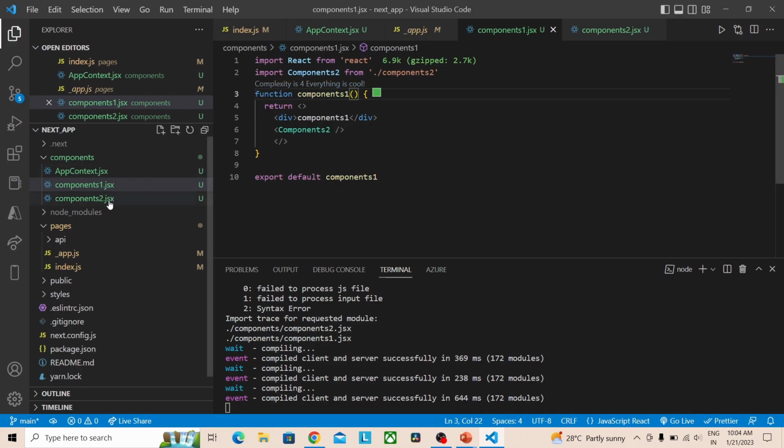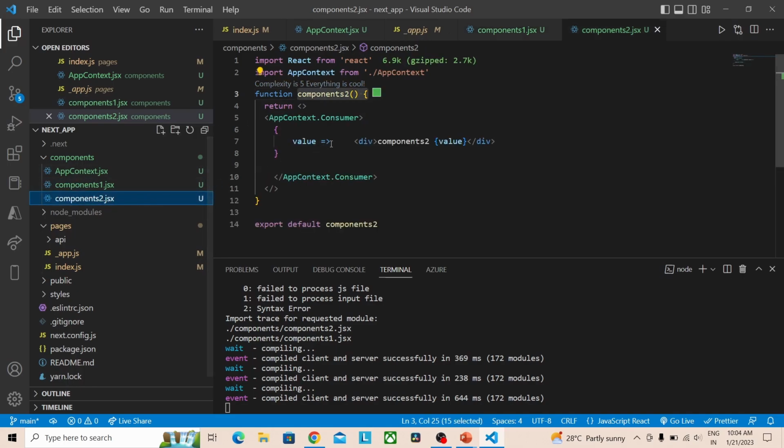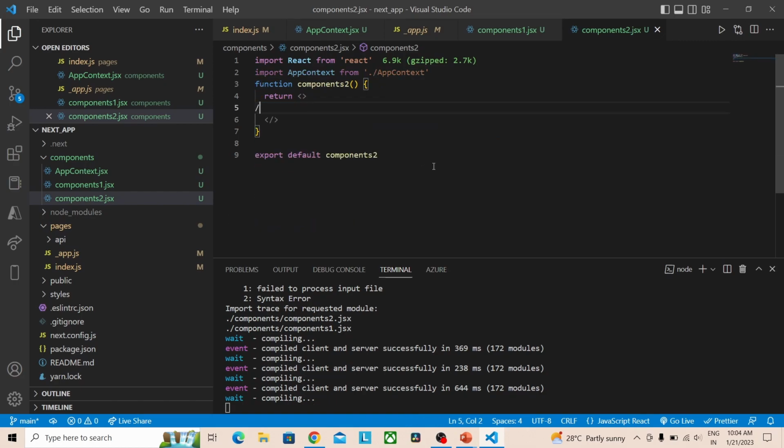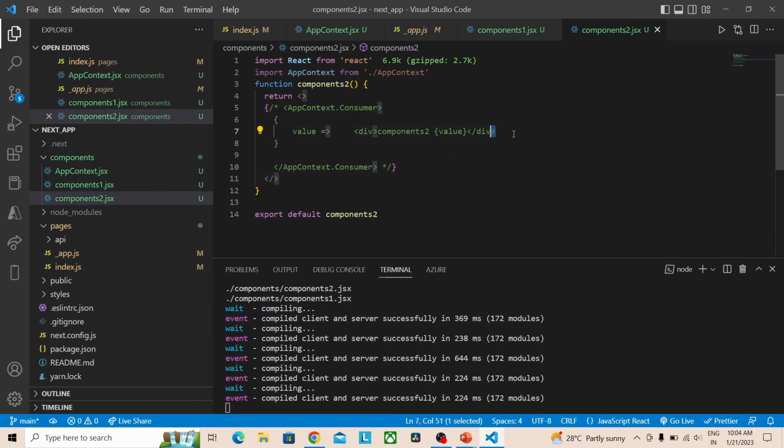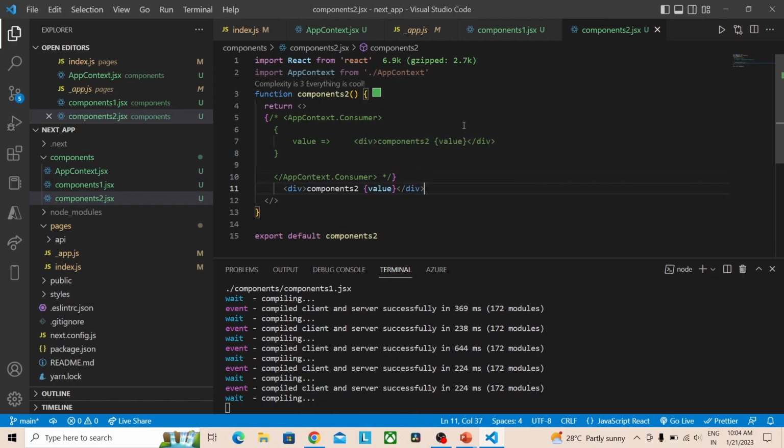Here I don't want to use this AppContext.Consumer, so we can also use another method. First of all, I'm going to comment this one out, and after commenting I'm going to copy this and paste it here.